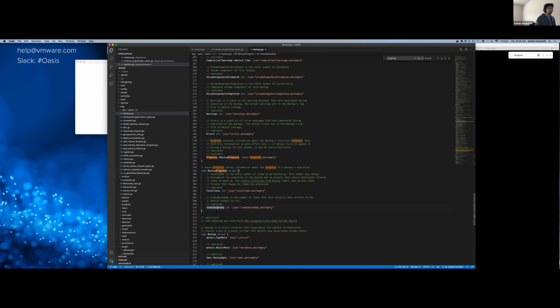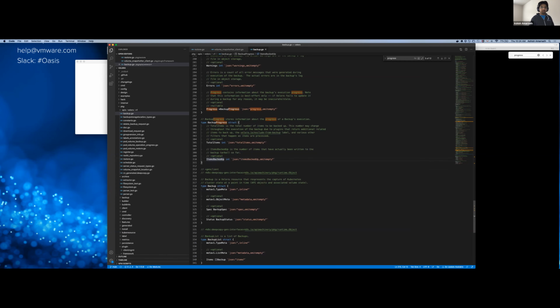However, when you describe the backup with details once the backup is completed, we have the resource list in the backup, which will have everything that's in the backup.